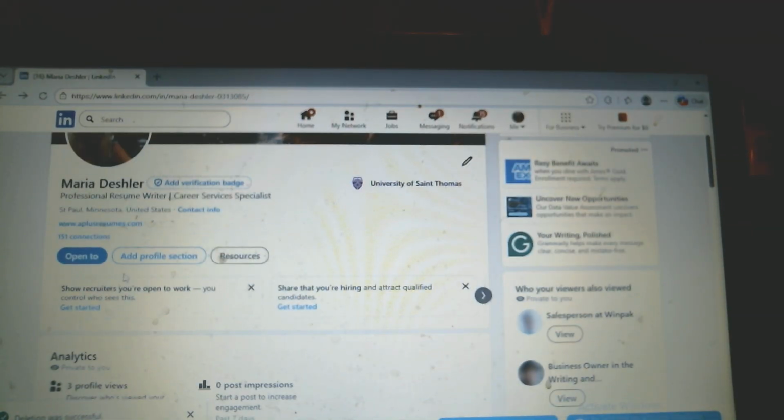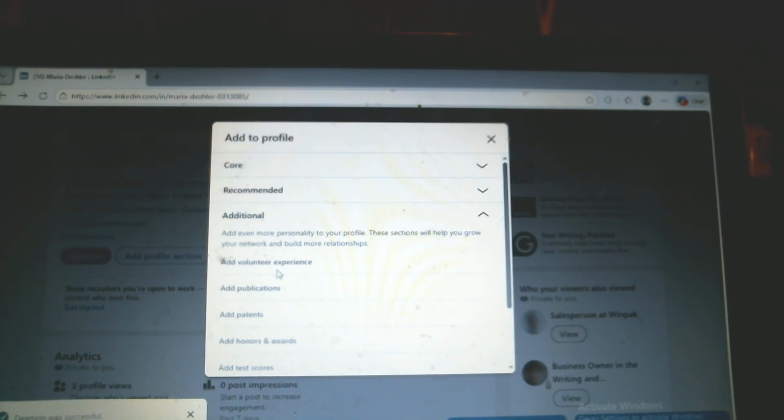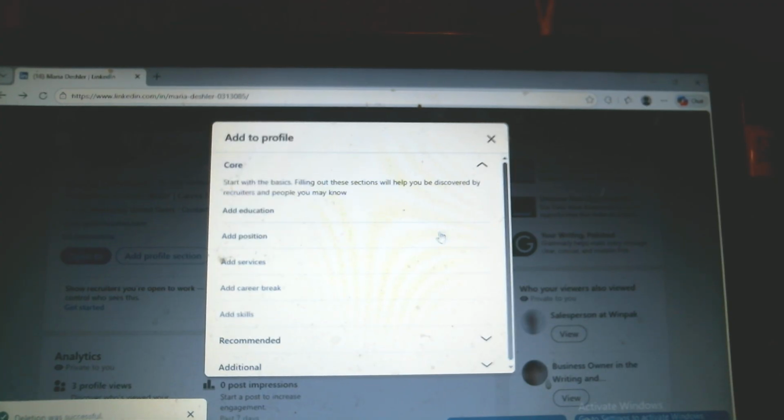Let's go to add profile section again and see if we can find the About section. Add volunteer, add patents. Okay, you know what? I think it's underneath here. No, add causes. Okay, let's go back to core and let's see. Recommended. How about additional?